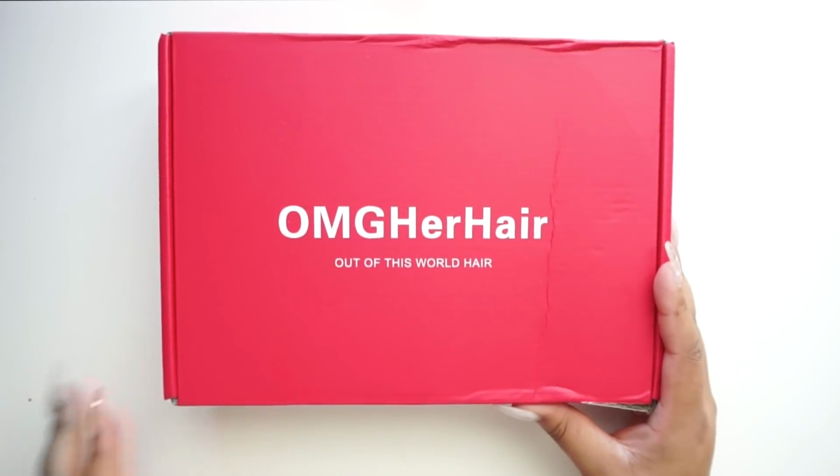So I'm going to show you guys how I apply this wig and then I'll get into my thoughts about it. But you can probably already tell by the smile on my face that I'm feeling this wig. So let's get into the application. You watch that process and then I'll talk to you guys at the end. So let's get into it.